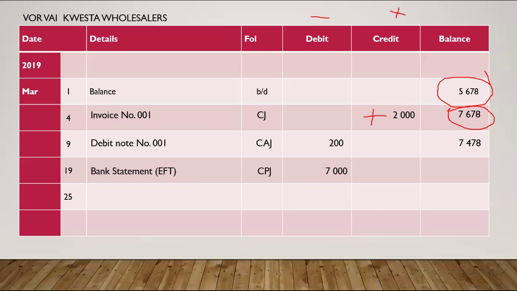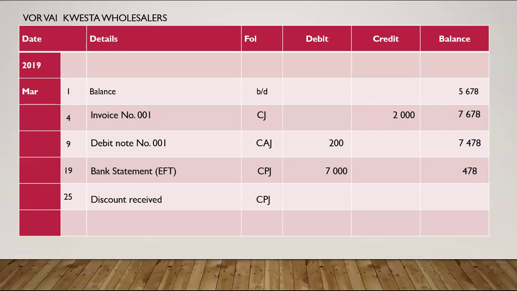Settlement of account means we are paying everything off. So if we only paid 7,000, and after paying the 7,000 we still owe Questa wholesalers 478, what was this 478? The fact that they said we settle means we are paying that off. That must go. We don't owe it anymore, right? It means that 478 was a discount, but it's not a discount allowed. It is a discount received. We received it from Questa wholesalers, and they approved this on the 25th, not on the 19th. So that's why the date is different.